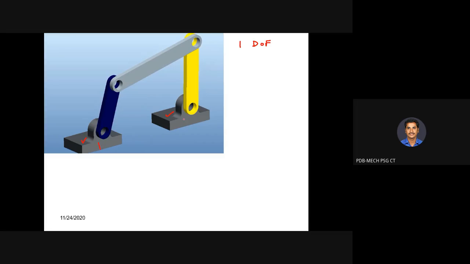We call all of this the common frame. Whichever link you bring and connect or fix here, it is going to be a frame. Frame is the rigid element in the mechanism. It is not going to move, and it is used to connect the other links. I told you, however many links there are, only if one link is fixed can we achieve the mechanism. So the frame is the one which is fixed here. For understanding, we are giving it like this. Frame is going to be a fixed member, which is called link 1.